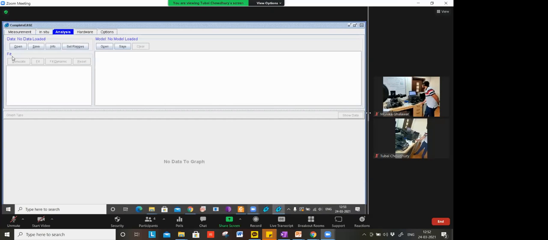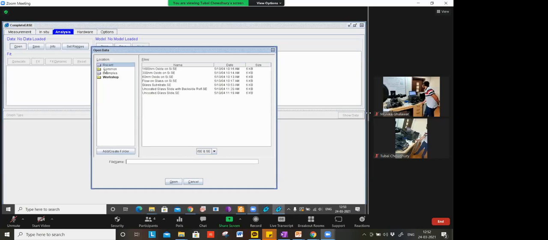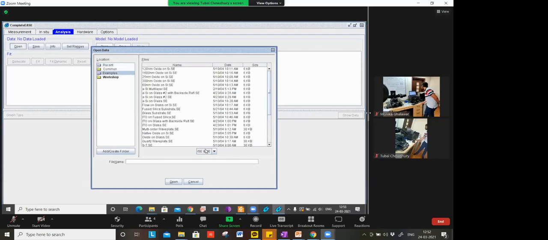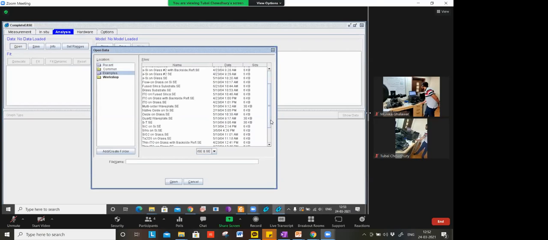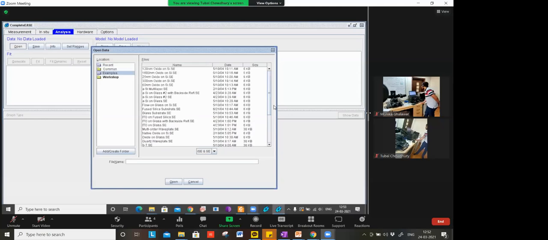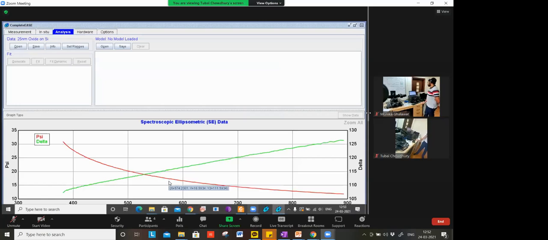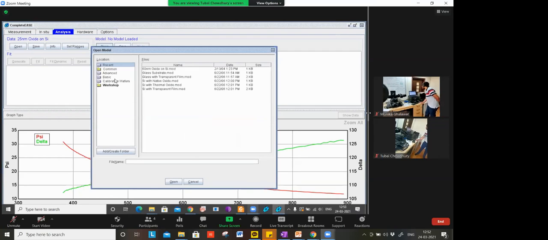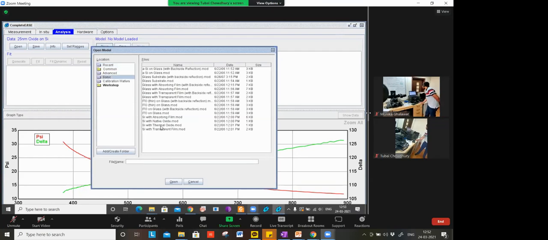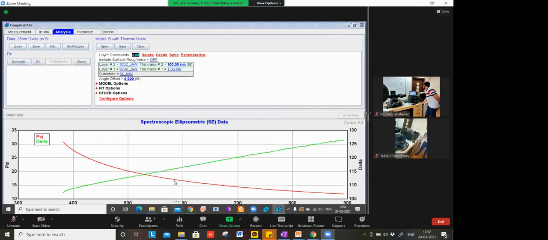In analysis, we again go to open, and we can take one data from the examples, silicon oxide on silicon. So this is the psi and delta value, and again we can fit with the silicon with thermal oxide model.